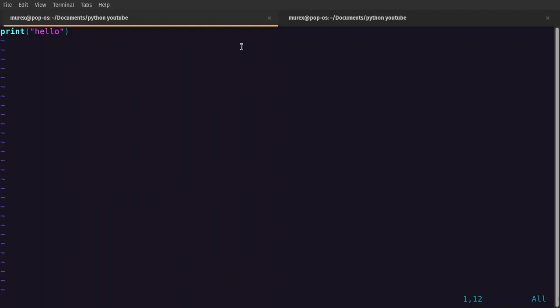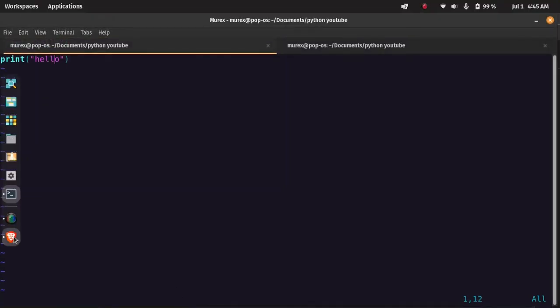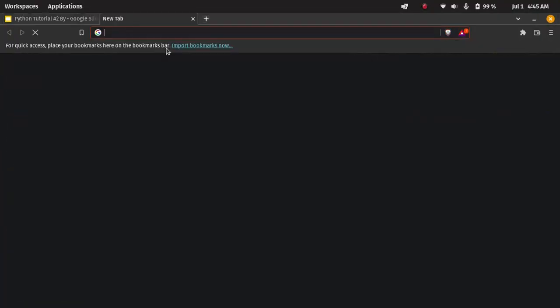Now what I'm going to show you is how to do this same thing online, and I'm going to show you this other tool that you can use. Instead of just coding on the script that they have, you can upload your own script with your own code. So say for instance you're coding on a computer that doesn't have any Python, right? You can write your code on terminal, and then you go online and upload that code just so that you can execute it. I will show you. So let's head over to our browser.